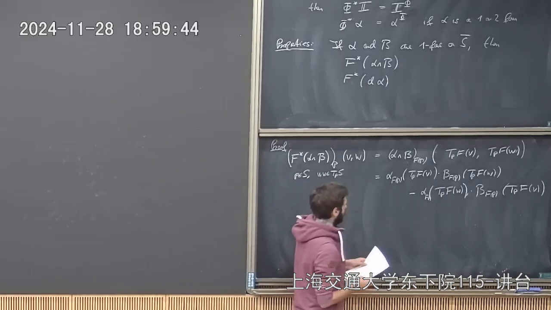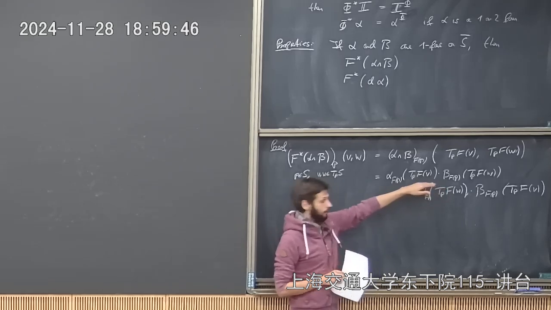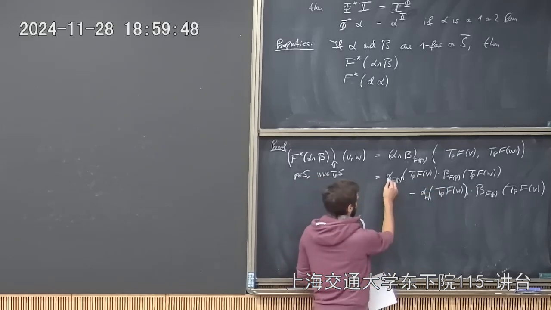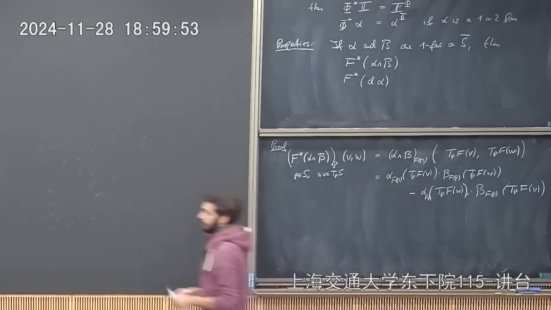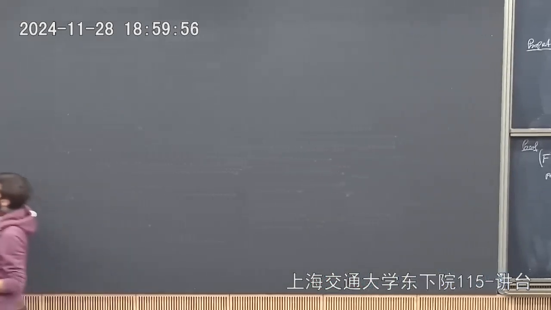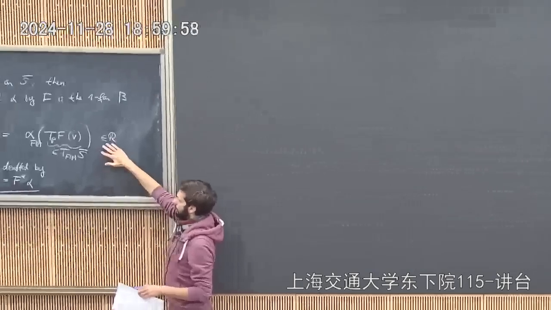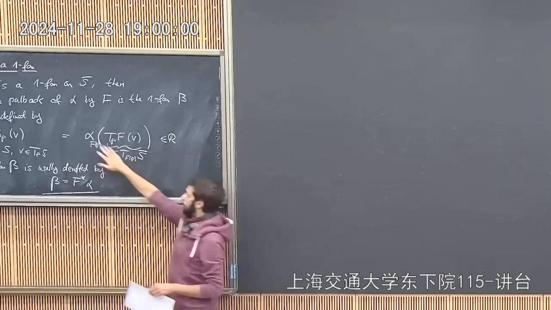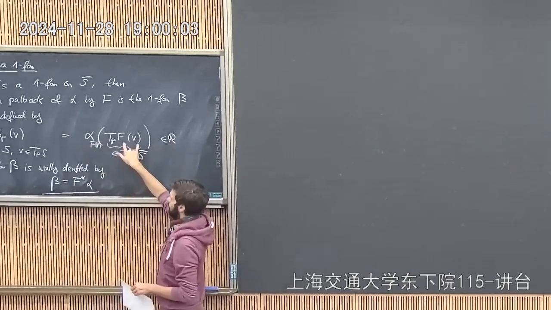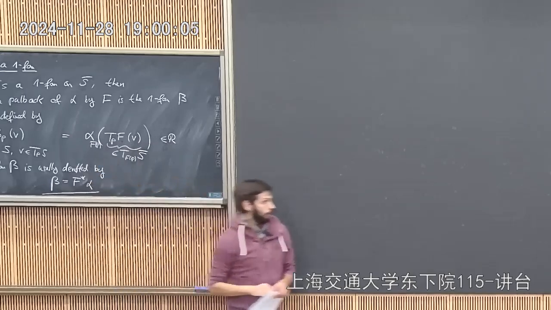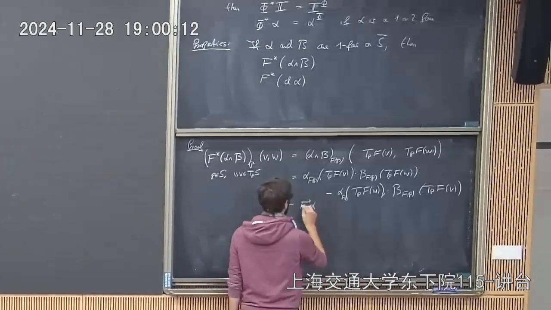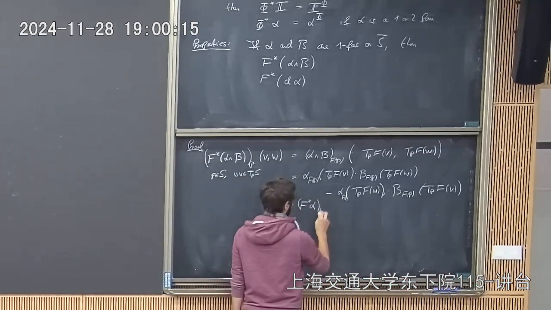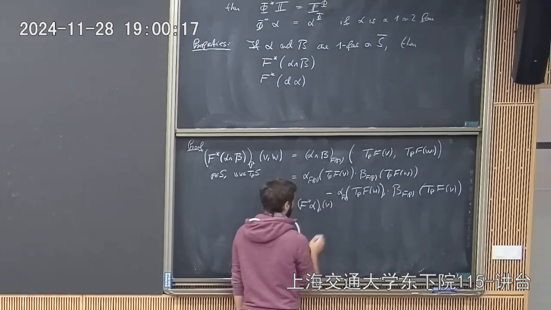Okay, so now we look at these expressions that we get here, and what you see is that this expression over here, this one, is exactly what we wrote up here. That's the same expression: if you have a 1-form alpha and you push forward a vector in there, then it is exactly the pullback. So we can write it as the pullback of alpha evaluated at the point P in the direction of F.